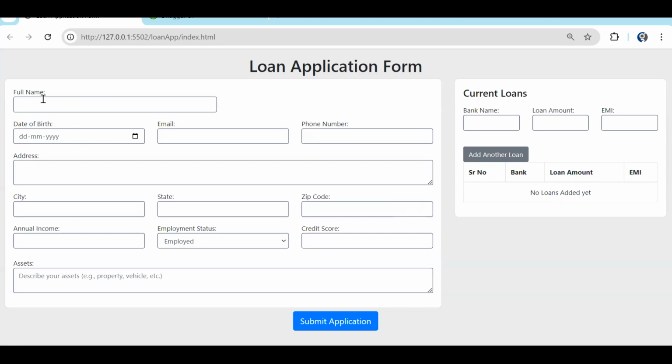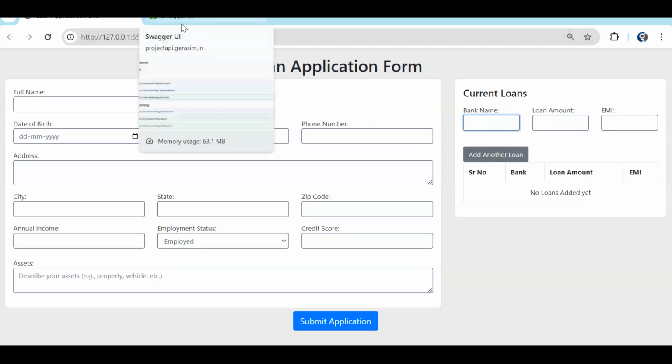So basic details are here like full name, date of birth, email, phone number, address, city, employment status, annual income, and the credit score. We just have to enter them, and the asset details. And bank loans are multiple, because obviously a person who is applying for a loan might have other loans also going on. To process the application, the banker needs to know how many other bank loans he is currently having. So it is going to be multiple. On click of add, whatever information we add is going to be added over here. That will be dynamic. And on click of submit, we are going to submit this application. So this is the simple application.